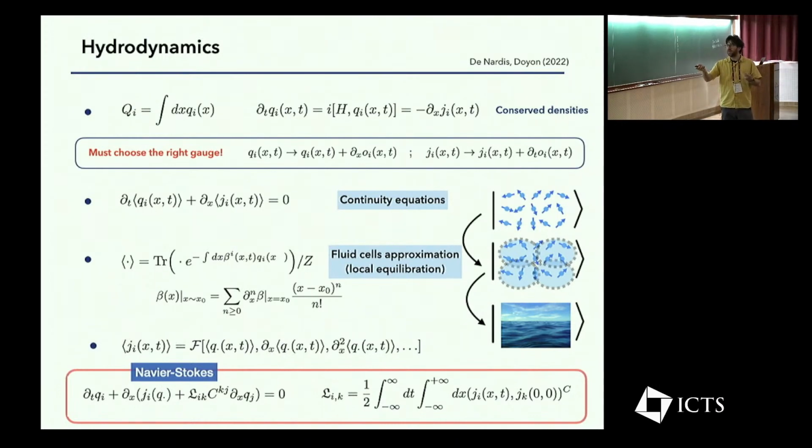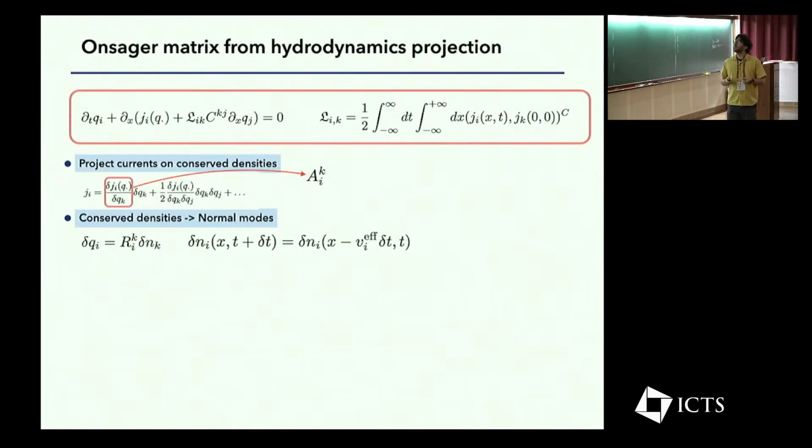equation where the dynamics of the charges is given in terms of the current evaluated in each steady state plus the effect of the slope, which is parameterized in terms of the Onsager matrix, or if you want, this product is also called the diffusion matrix. Okay, and this Onsager matrix is actually given by the Green-Kubo relation, evaluated by time integrating current correlators. Now, of course, in general, people stop here because no one knows how to compute this object in an interacting theory. But in integrable systems, actually, you can do it.